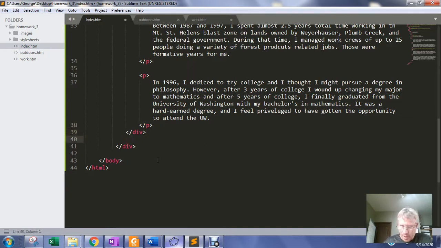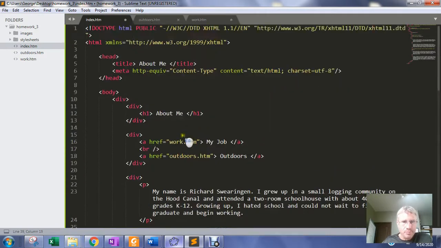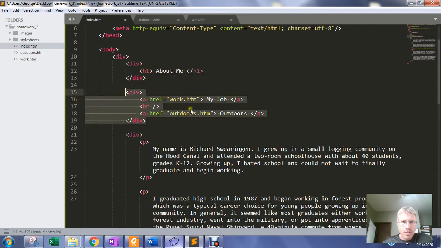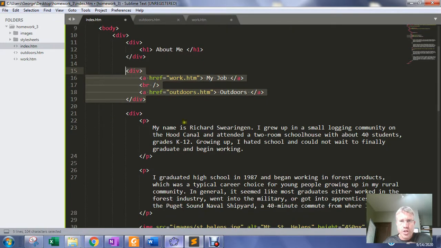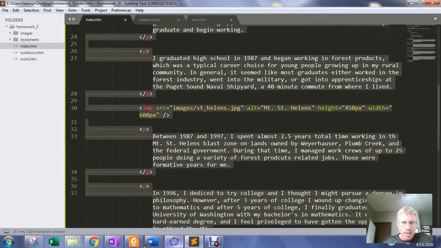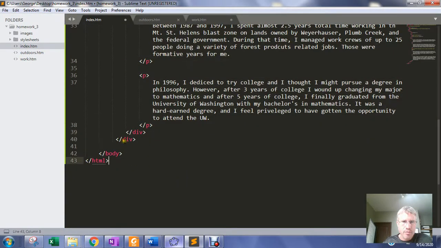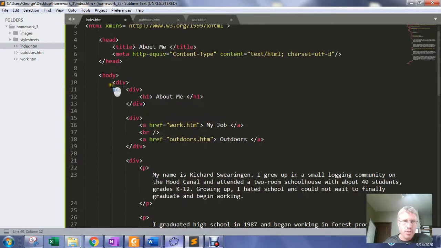So when you get done, your page should have a main division holding everything, a division holding your header or page title, another division holding just your page links, and then another division that holds all of your content, your paragraphs, your pictures, and then a final division to close off the main division.